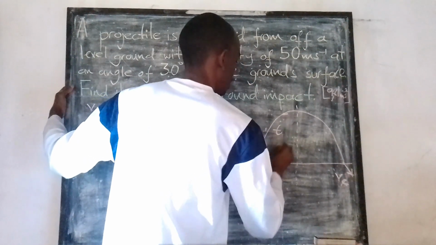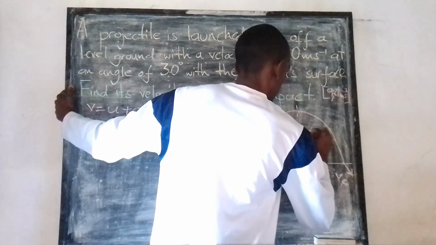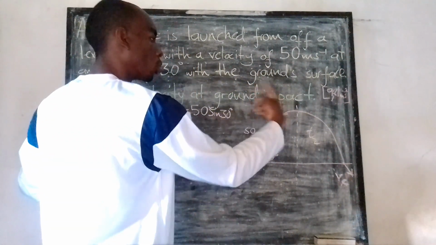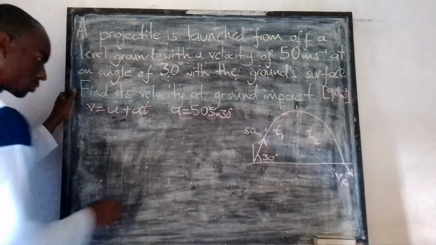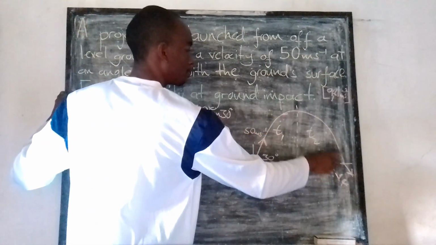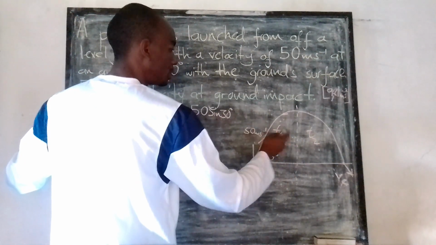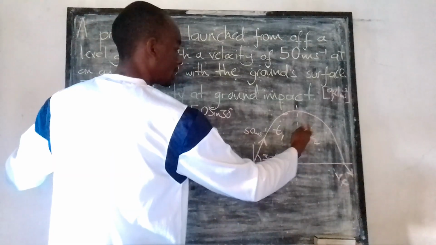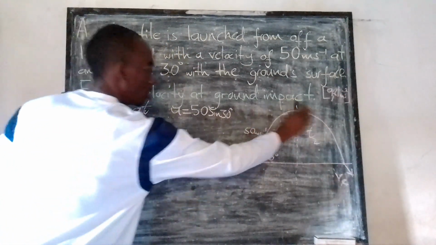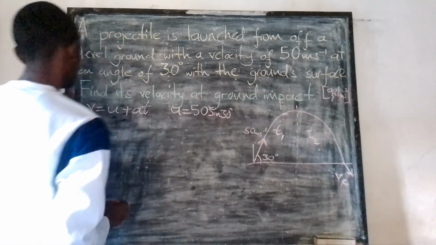So that we have t1 over here, like I mentioned in my previous videos, and t2 over here. If you do not understand what I'm doing here, go and watch my video on the time of flight. So what I'm going to do is find this time, but since this parabola is basically symmetrical, the time of flight is going to be 2 times t1, or 2 times t2 if you will.